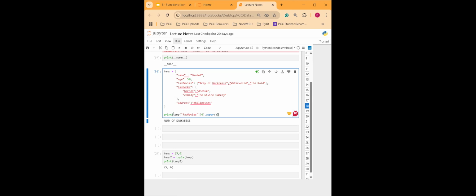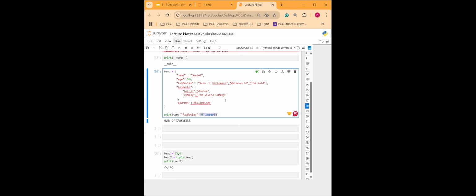At this point I'm still a dictionary, but after accessing fave movies, it's a list. So at that point you could have used list methods. Here we're accessing the first item and then using a string method.